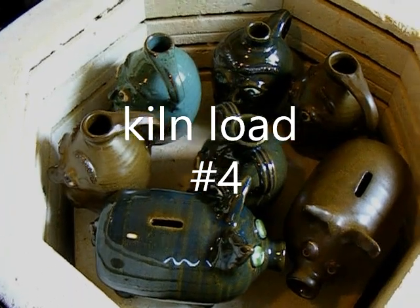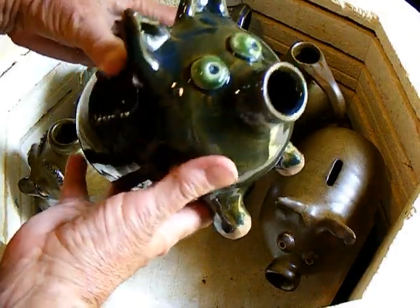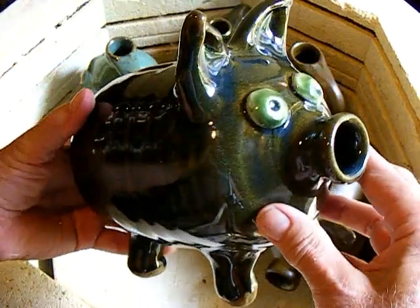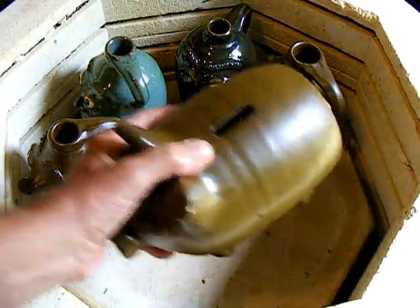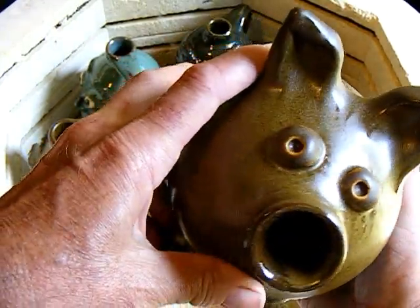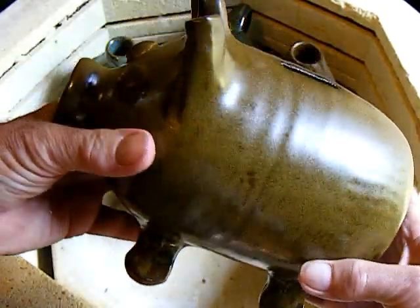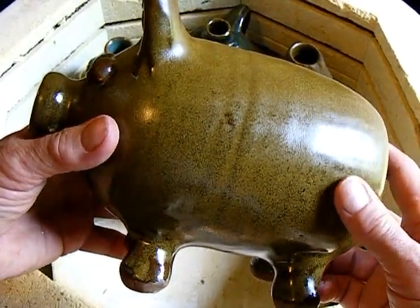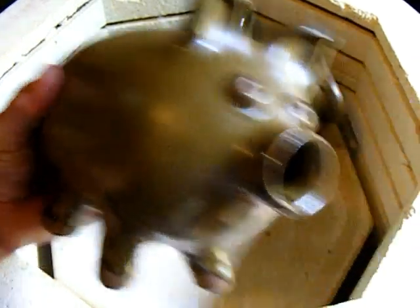Building inventory for this big show. I pulled out the little pigs, and now I've got to get some medium ones. That's part of my plan to have things in three sizes — so if they see one as too expensive, they can shop up or down. I could have wiped the white off of his eyes. I was used to my Albany coming out clear and glossy, so when it comes out with specks that sometimes break a little bit, I've got to get used to that.